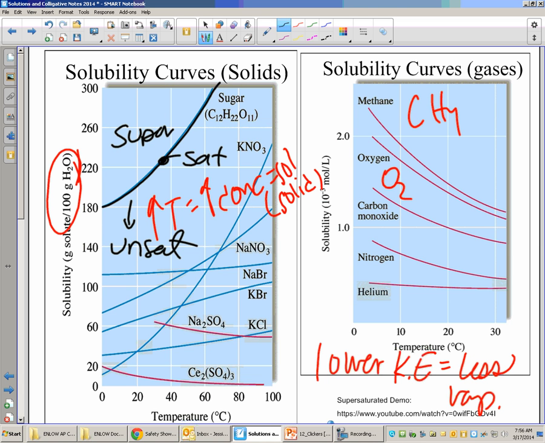Okay, so this is when you have an equilibrium between undissolved solute and solvated solute, and then supersaturated is when you have too much solute per solvent at a specific temperature. So this can be supersaturated at 40 degrees here, but if I have that same amount at 50 degrees, it's saturated. It's all temperature dependent. Temperature controls a lot here. And then unsaturated means you can dissolve more in there. You have not met the saturation point. You can continually dissolve more solute per solvent at that temperature.